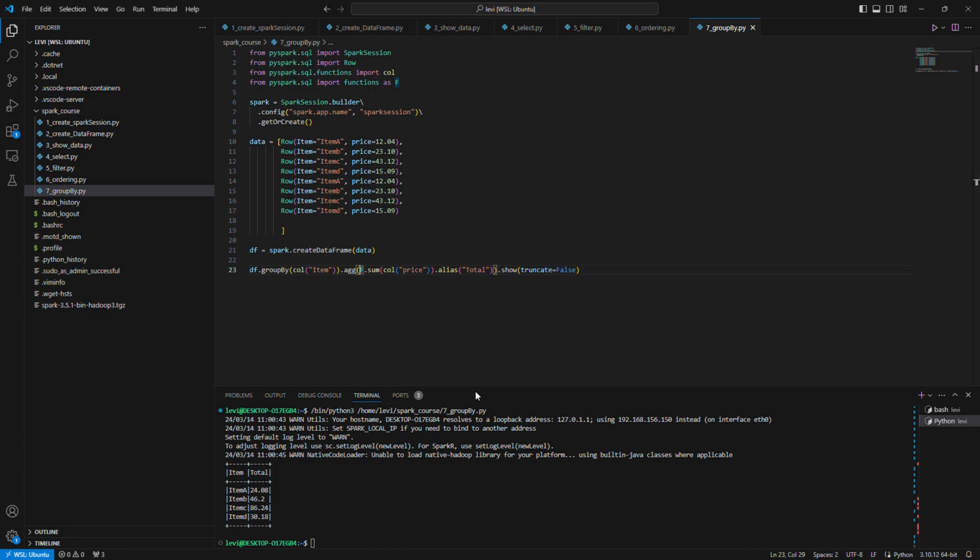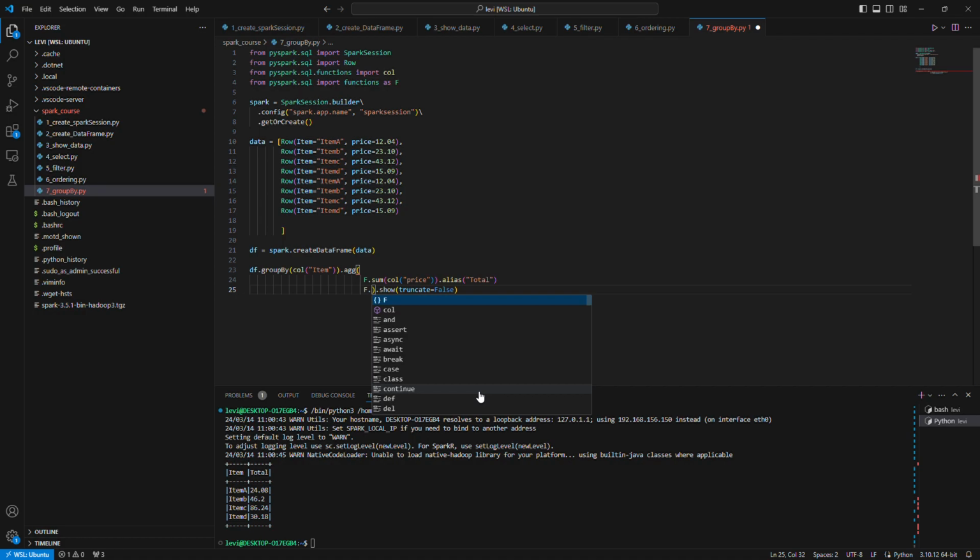If I want to include a new column using a different kind of summarization or count or whatever, we could set F, using the same idea here. Price less 10.